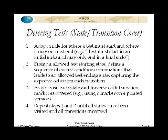If it is possible to directly or indirectly observe the state the application is in, then that would also be part of your expected result. Now to keep track of what you've covered, it's very simple. If you've got a printout of the diagram, you simply mark off the states and the transitions as you go — using a highlighter or a marker, just as I showed in the previous slide, using the yellow marker to mark things off. Then you repeat steps two and three over and over again until every state's been visited and all transitions have been traversed, and then you know that you've achieved that degree of coverage.